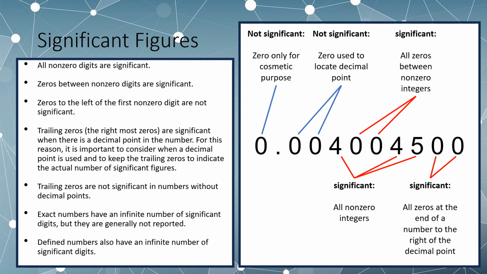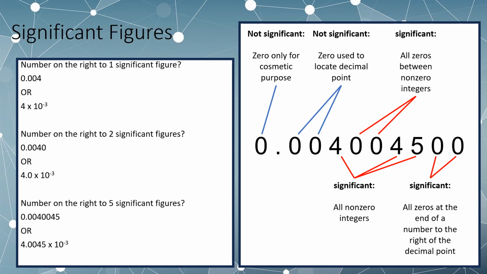Our zeros between that 4 and the second 4 are significant because they indicate those values of those 4s. So the 4 and the 5, again, significant because they're not 0. And finally, our trailing zeros, or our zeros on the right-hand side, are significant because it tells us how much that number's been measured to or how far that number goes. When working with significant numbers, you need to be able to identify how many significant numbers are present and also write numbers to less significant numbers or more significant numbers if you're asked to do so.